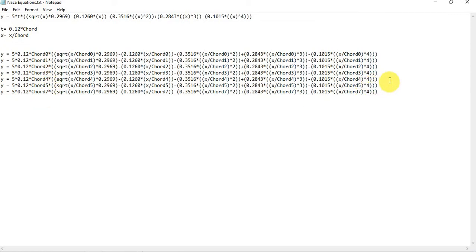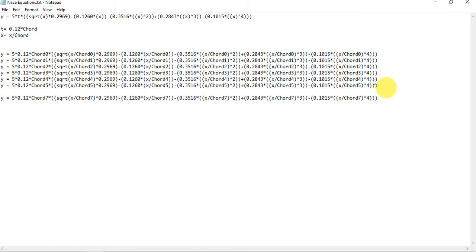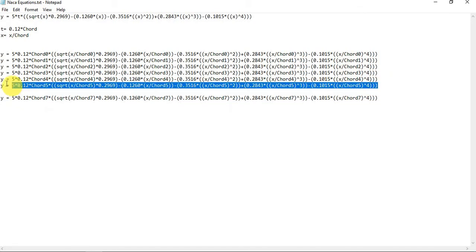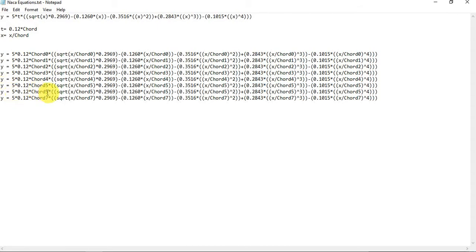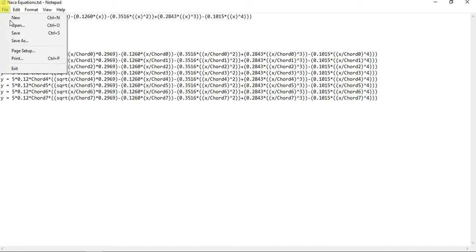I need one for chord 6. Just realized I skipped that. So I'm just going to rewrite these values, chord 6, chord 6. Okay, so I've got this now.